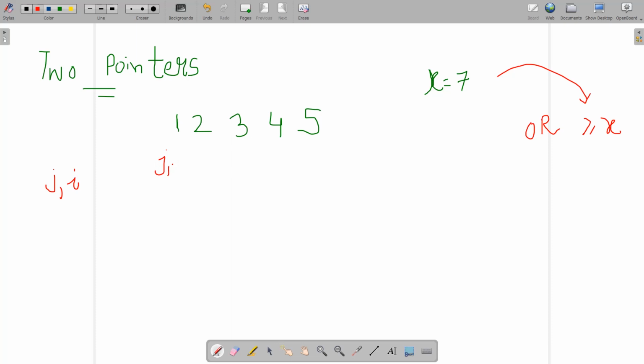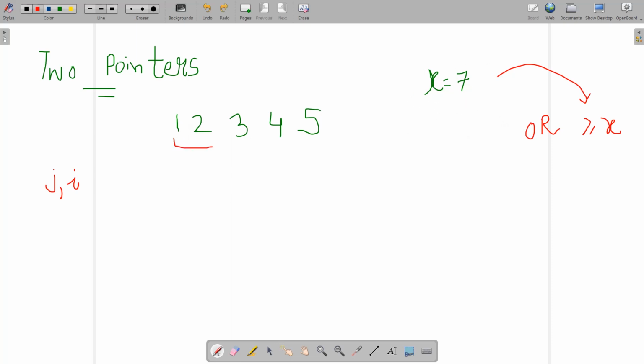Now consider the sequence of steps. I am just including the very first element. What is the bitwise OR till now? It is 1, and 1 is not greater than or equal to 7, so we need to include more elements. So I will include these two elements.